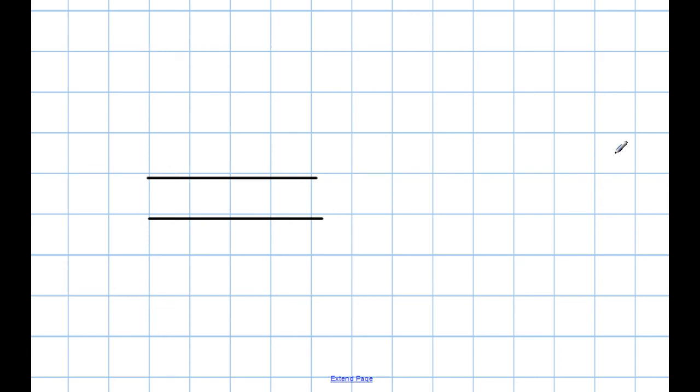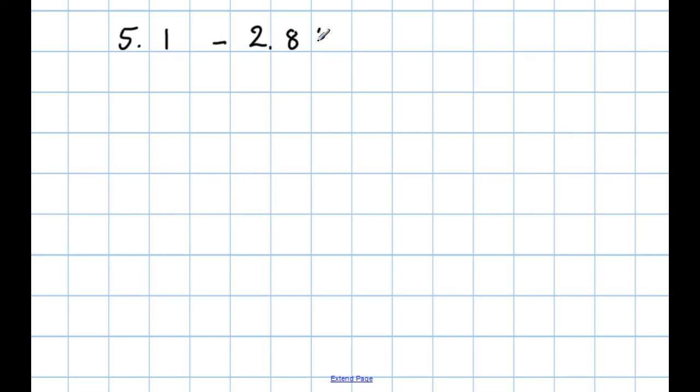Let's look at subtraction involving decimals. Here we go. Let's just get rid of this. 5.1 take away 2.84. So let's put the decimal points that we're going to need. So it's 5.1, and then underneath it 2.84. Put the minus sign there. Let's put a line here to show we're doing the working. Now, when it comes to subtraction, if you haven't got figures above each other, then we have to fill out the figures. So I'm going to have to put a 0 here so they've got the same number of figures after the decimal point in both numbers.